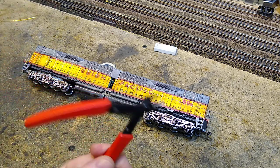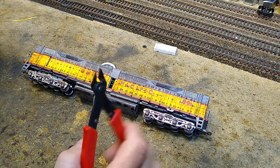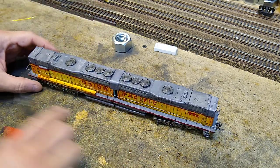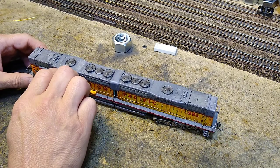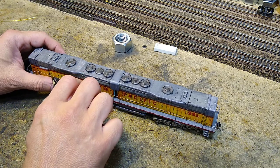So I'm going to take this flush cutter — this is one of those cheap $2 flush cutters, works just fine. I'm going to go ahead and trim this. I'm not going to shape them yet, I'm just going to trim them, just like that. It's going to be a little wire.